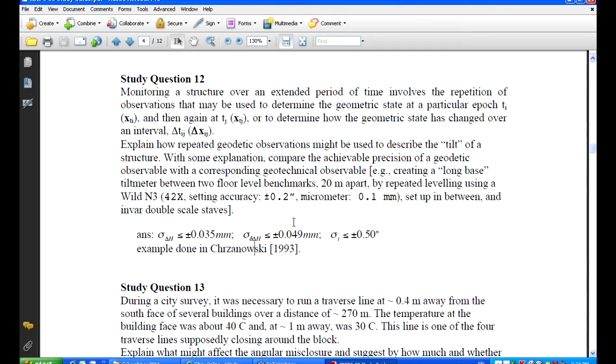So basically, and this is the point made in Chrzanowski's paper of 1993, we can use a high precision leveling instrument as a long base tilt meter. So if we have benchmarks that are within a reasonable distance apart, because in most instances we would want the lengths of sight to be somewhere in the order of 10 or 20 or at most 30 meters, and this would be typical in, say, a generating station, we can get the relative vertical movement of the two benchmarks. But knowing the spacing between them, we can also get the tilt, which for some engineers is of interest.